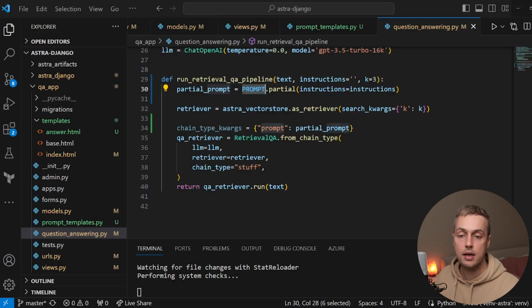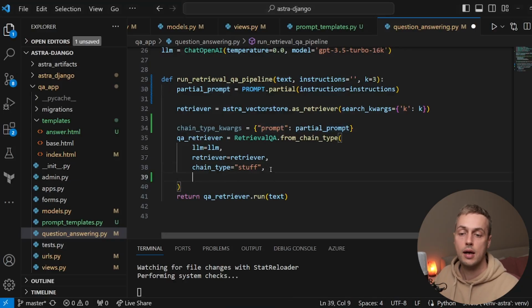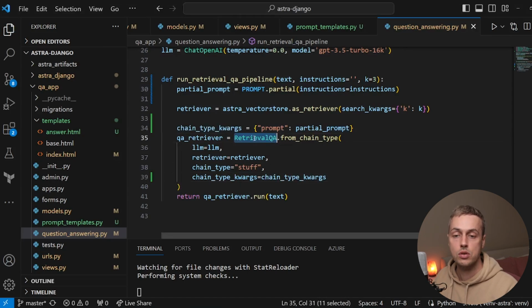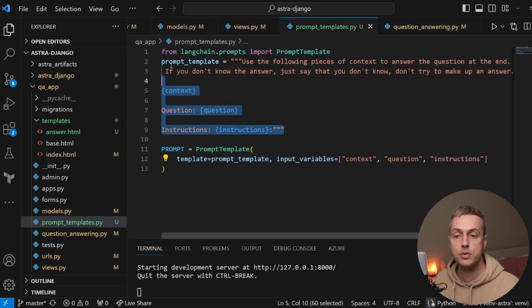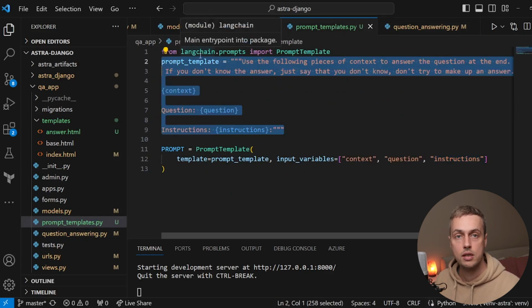So let's copy that, go back to the function here, and add that as another keyword argument to the RetrievalQA.FromChainType function, setting that prompt equal to our partial prompt. Therefore, when the RetrievalQA process is performing that retrieval augmented generation, rather than the default prompt, it's going to send this prompt to the language model in order to generate the response.